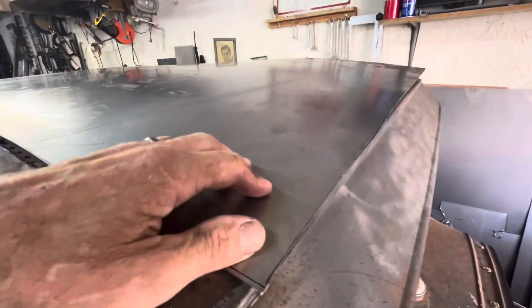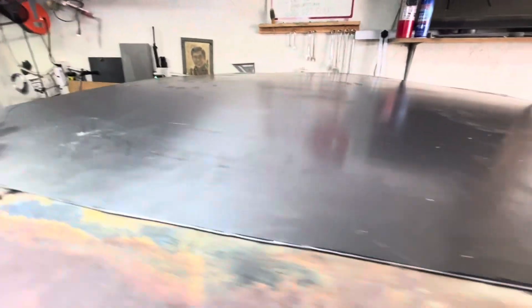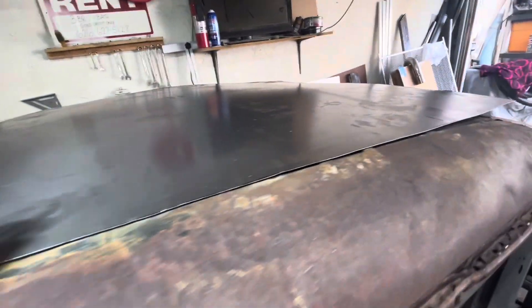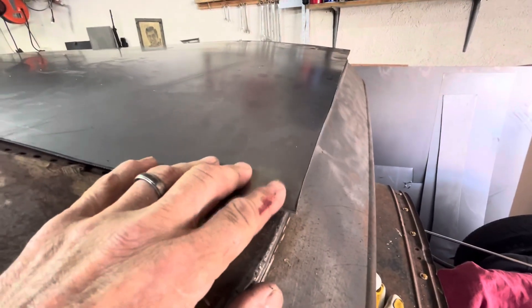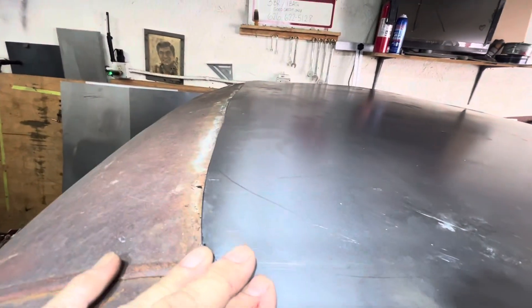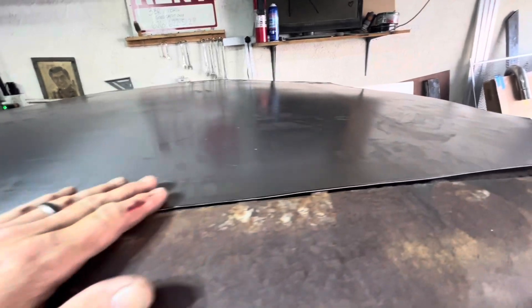Here it is — I've got it laid down. It's a little long in the front and a little short on the side. I think it just needs a little bubble in the middle. Maybe I'll go around and shrink the edges and trim a little bit more off the face of it. It's pretty close though — I added a quarter inch all around but it's still a little small.